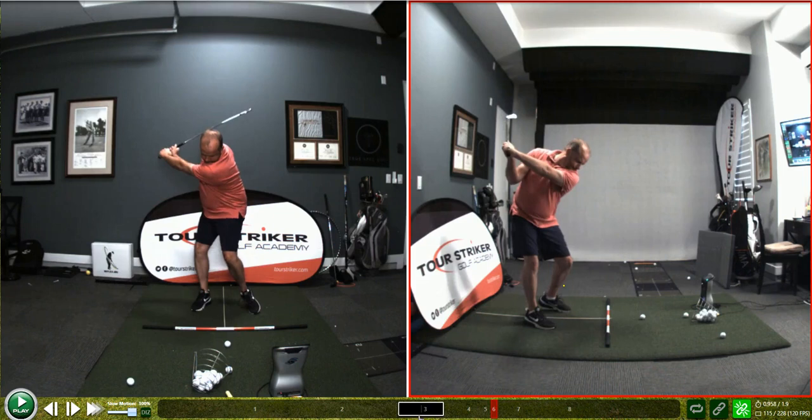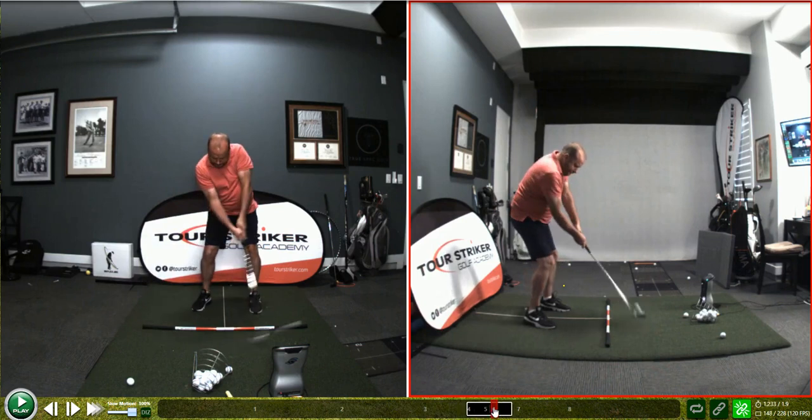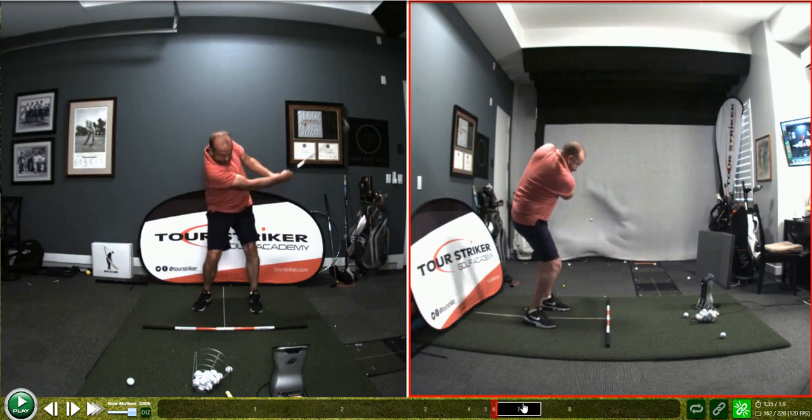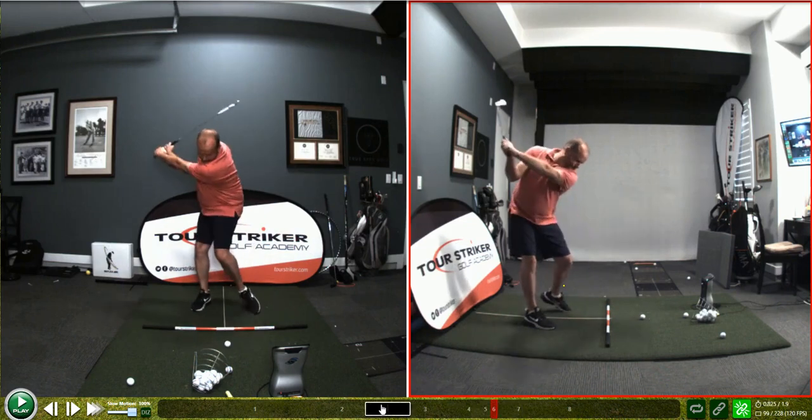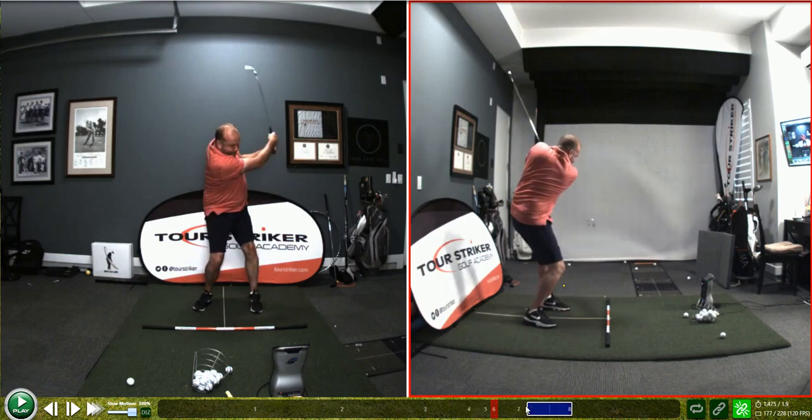Now as you kind of move the club back, a lot of good things here. We'll work on a few little pieces, but a good athletic event back to the ball, and you can kind of see where this ball went. It was hit kind of low into the left. This is a guy that's looking at the ball and hitting it with a good amount of energy. Let's see what the machine said.